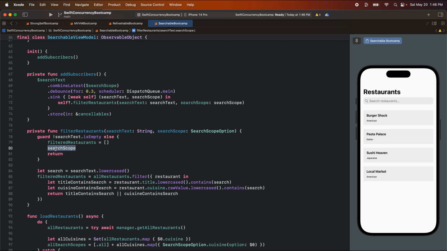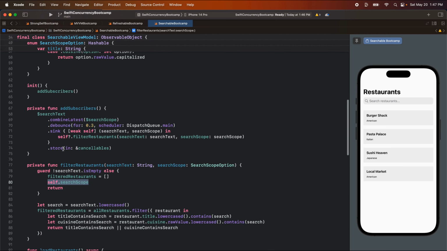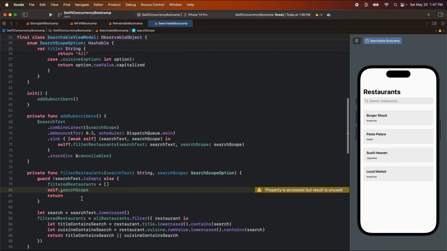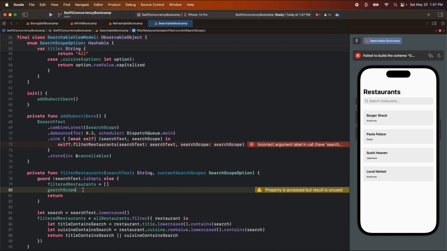That's because it's actually referencing this search scope, but we want to reference the one at the top of the screen, which is self.searchScope. So this one up here. To make that a little clearer, I can also just change this, maybe to current search scope. So now I don't have to reference self because the only search scope is the one at the top of the view model. We'll set search scope equal to all.